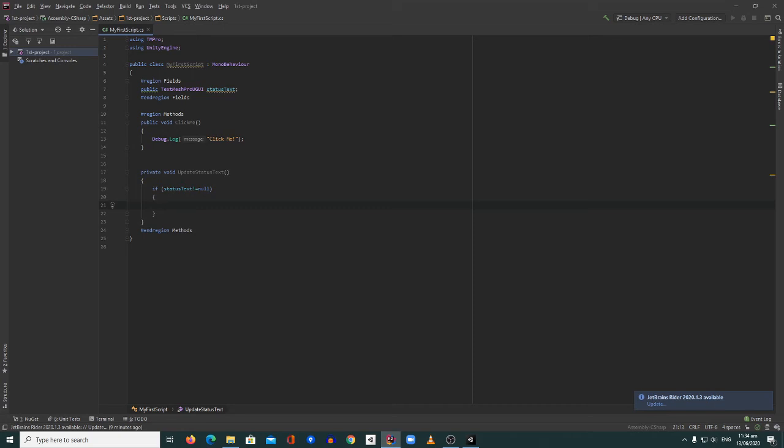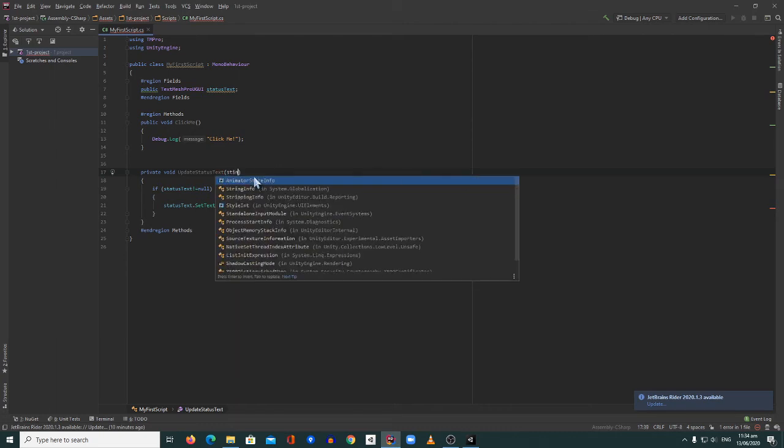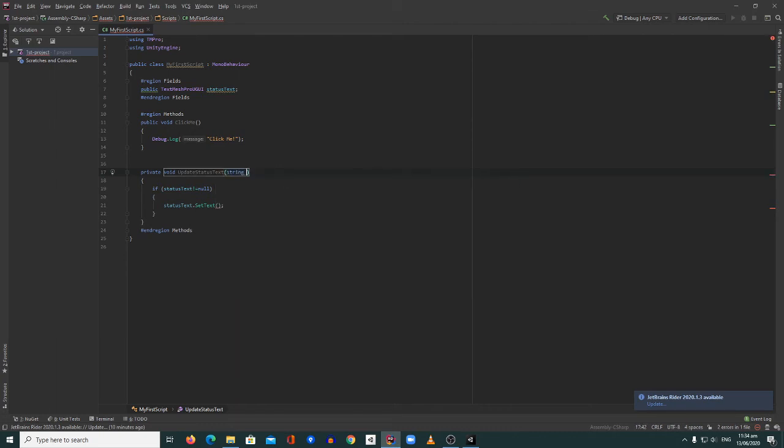Remember that we drag it, it means it's already existing. If we don't drag it, it will throw some error. So this one is just to make sure that it is there. So in here we're gonna access the status text, set text, and then in here we're gonna add some parameter, string of course, and some, let's say, status message to be clear, and then we can put it inside.